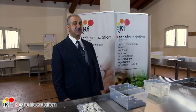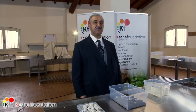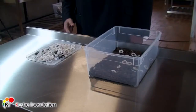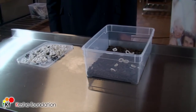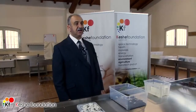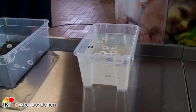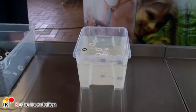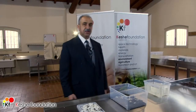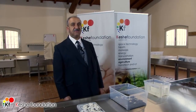that it can help the Fukushima people, not only the farmers, but the environment, and at the same time the contamination in the sea. The reality is there is a simpler way to extract nuclear materials from the land and from the sea and from the water contamination. This is an unknown technology which has been in the possession of the Keshe Foundation for years, and for the first time we have decided to release it public, as we said in our mandate of 2014 roadmap.